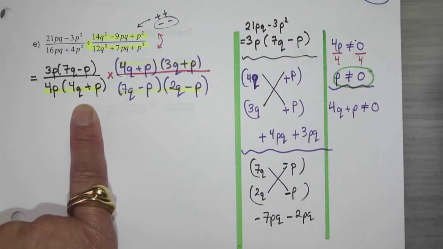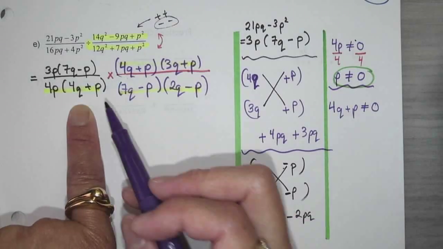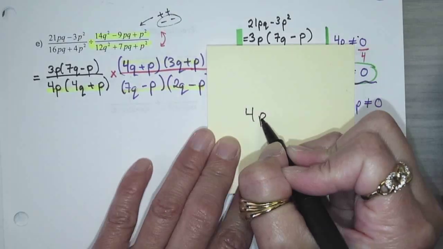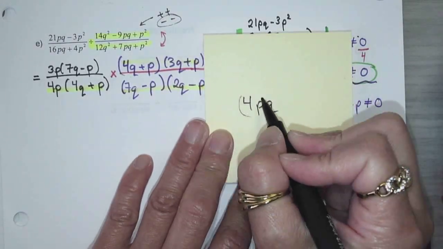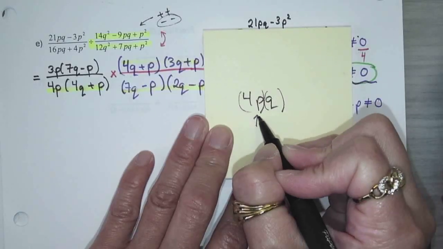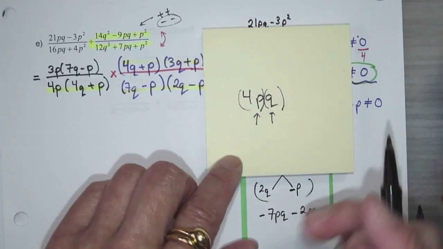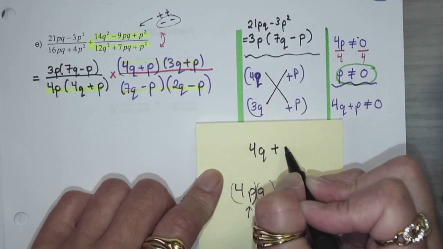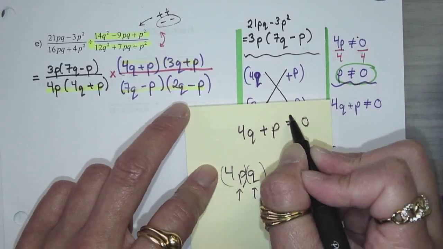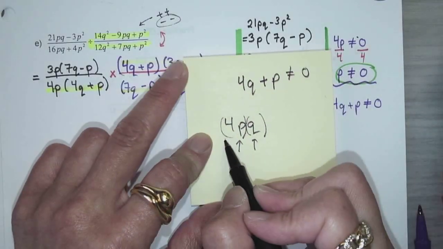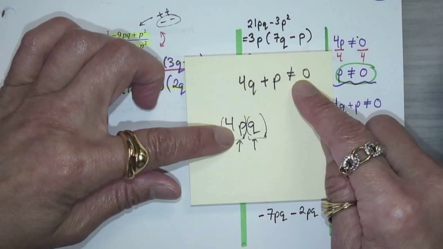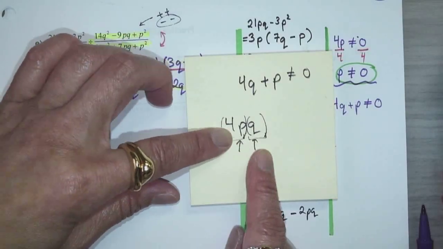When is it when you have to do both? Never. Oh, separate like this would be like this. So if I had 4PQ, then that means that's the 4P times the Q. So that's a factor, and that's a factor. It's multiplication. Okay, here it's 4Q plus P. So that is just one binomial. This is each multiplied. Does that make sense, the difference, right? It's very visually hard to see that, and people always get that confused. This versus this. This is times, so each one does not equal 0.